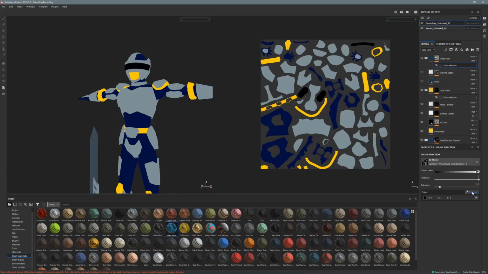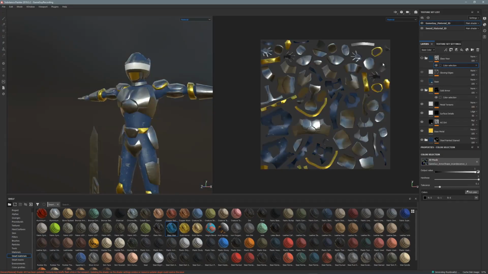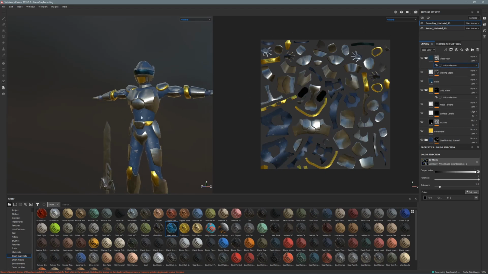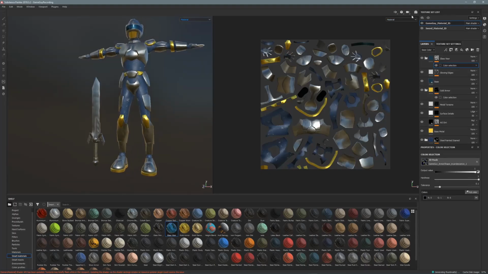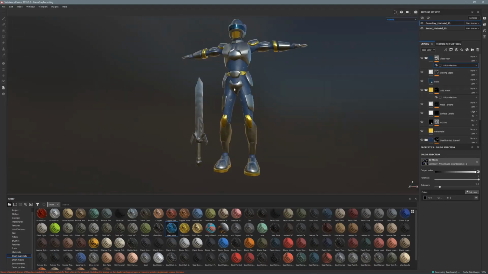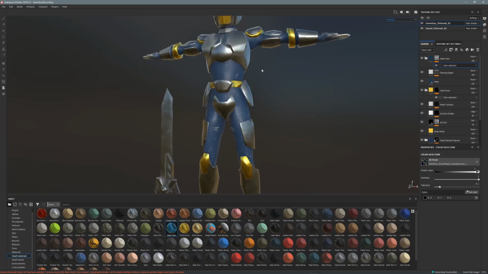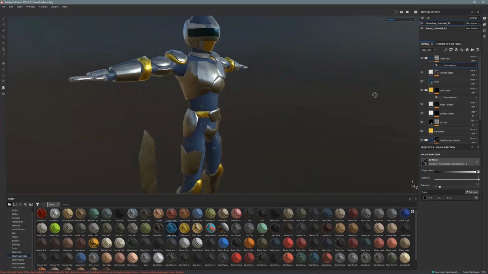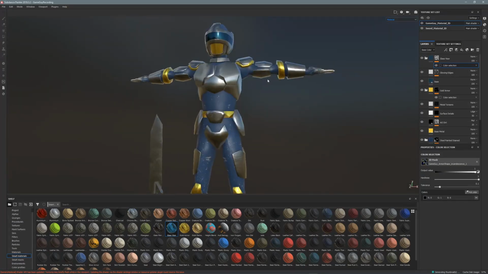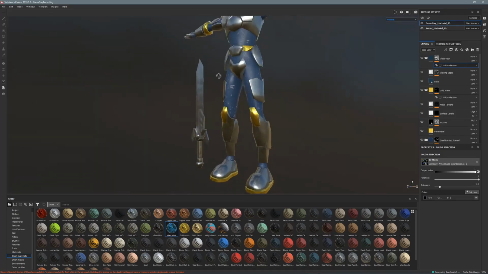Pick color. And there we go. I forgot to turn on the visibility, my mistake. So it's working here. So let's focus on the 3D here and see what we have so far. As you can see, pretty good without doing any work on it. Just the smart material is looking good so far.